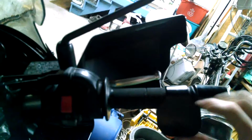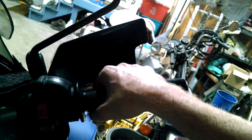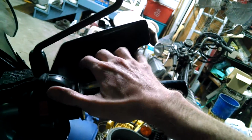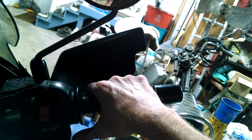I'm just going to ride it now because I got it set up perfectly. We just ride now. My neighbor gave me this little doohickey. I want to show you this. This is really cool. I don't know what it's called. Cramp buster, whatever it's called. But basically, let me flip it around here. You put it however you set it, and when you're riding on the highway or whatever, you just let your hand rest on it and hold the throttle. You just kind of curl your hand back like this.